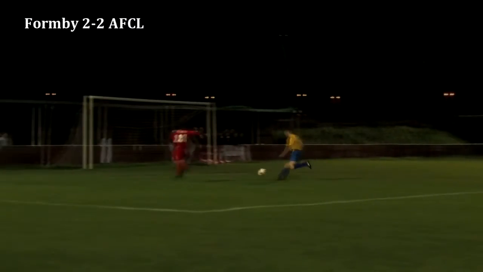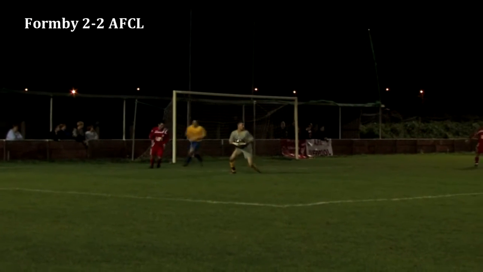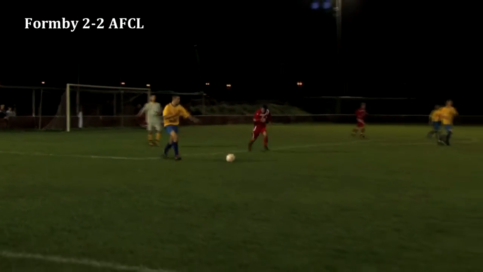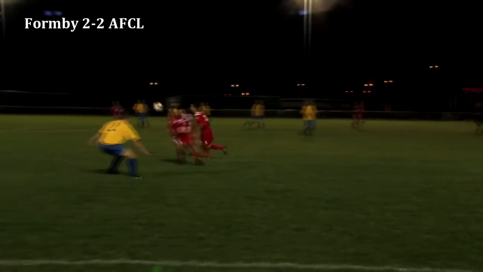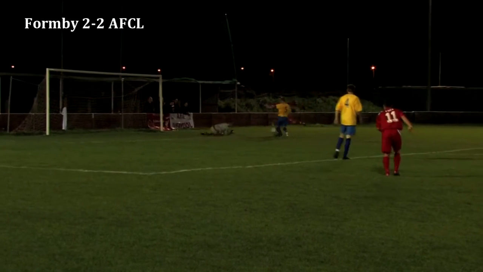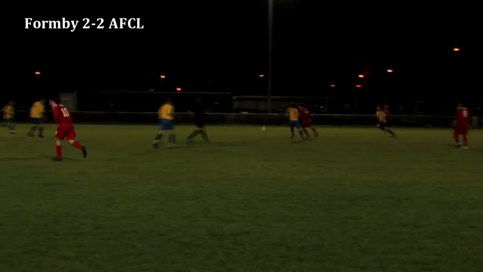Chart tries to find Barry. McLaughlin's off his line to smother the ball and deny Francis Barry the opportunity. He rolls it out to Badley. His ball forward is intercepted by Chart. He goes with the outside of his foot. It isn't dealt with by McLaughlin, but Edwards can't take advantage and it's hooked clear.